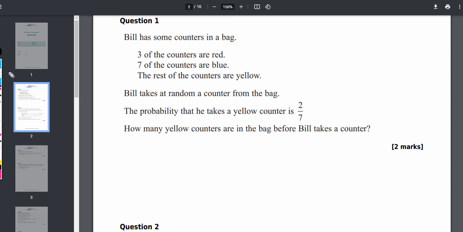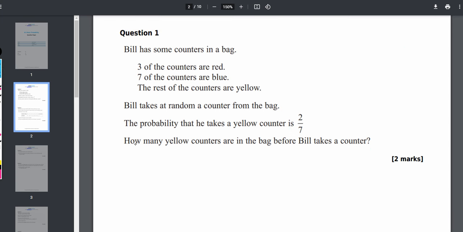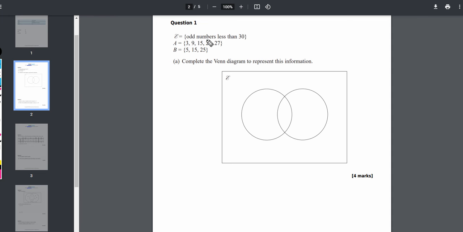Now let's move on to the next part. So let me just erase it. Well, in fact we are done with this question. So let's do another type of question for the probability. Alright, so let's move on to another probability question. It's an exam related question about the Venn diagram.